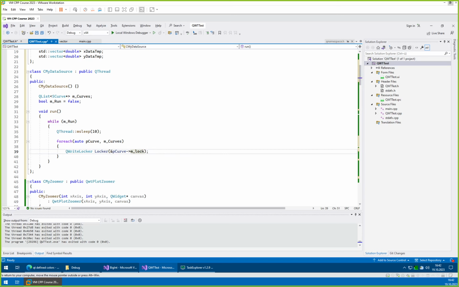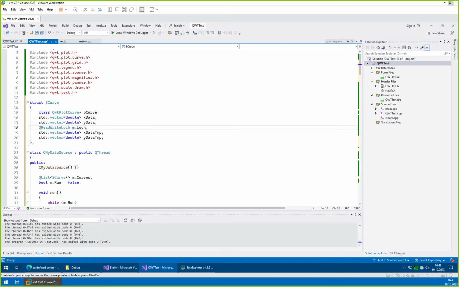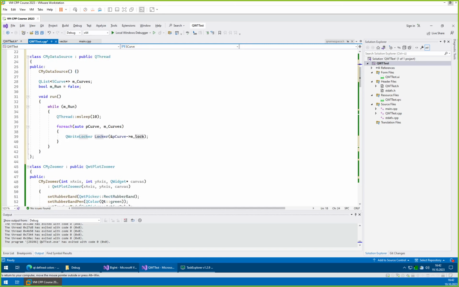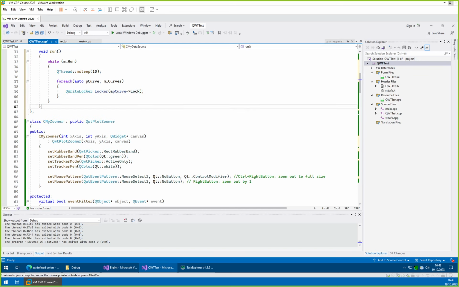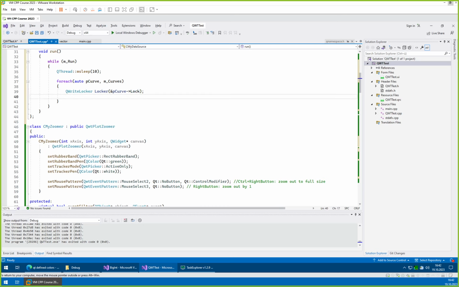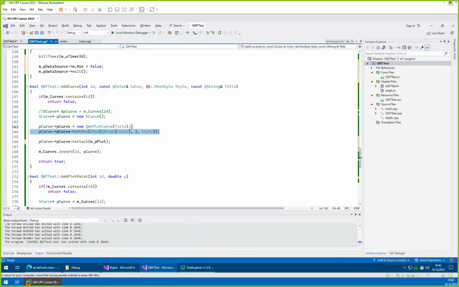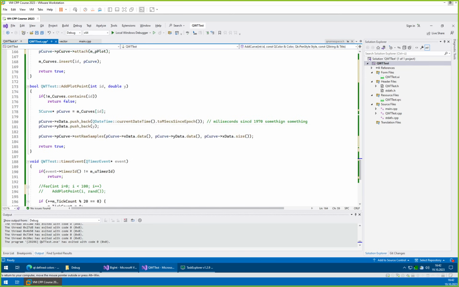Also, I just see I used a little l. I prefer it to be capitalized. Oh, I don't want to use a prefix in a structure. Okay, so now we know we have exclusive access to the data members. So now we can go to here. No, not here. There.